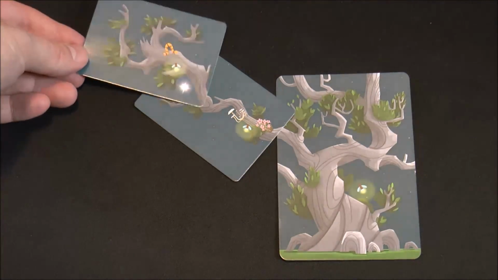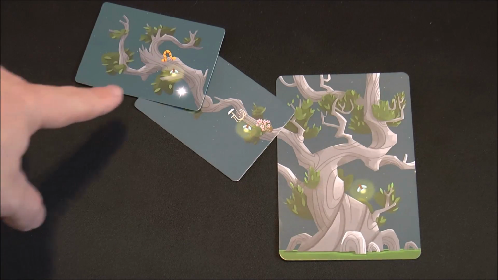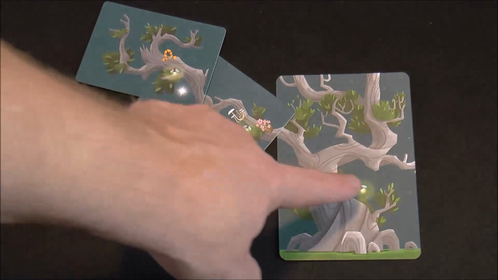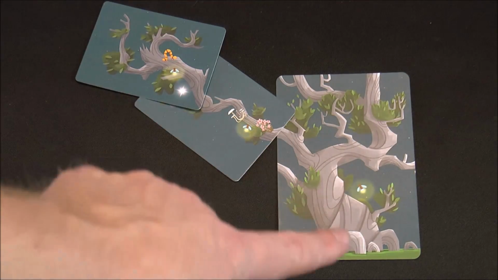I'm going to go ahead and just tack it on right there. And then we're going to go ahead and score this now. Again, we're going to score for the butterflies because there's one here, one here, and one here. But there's nothing else in this current chain that's going to score.